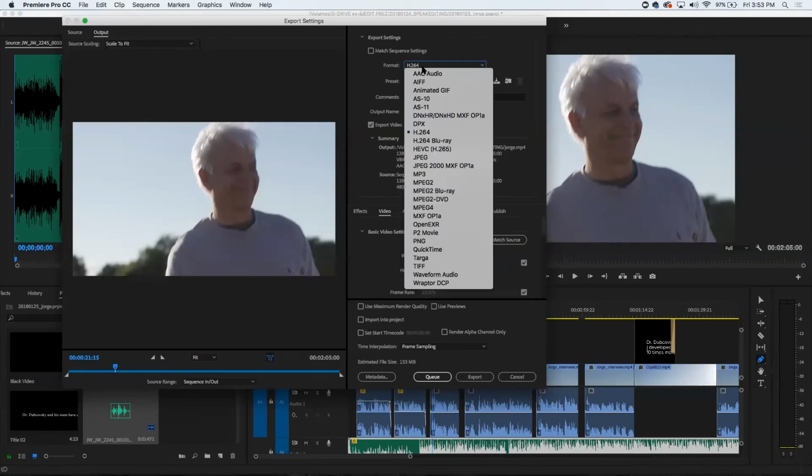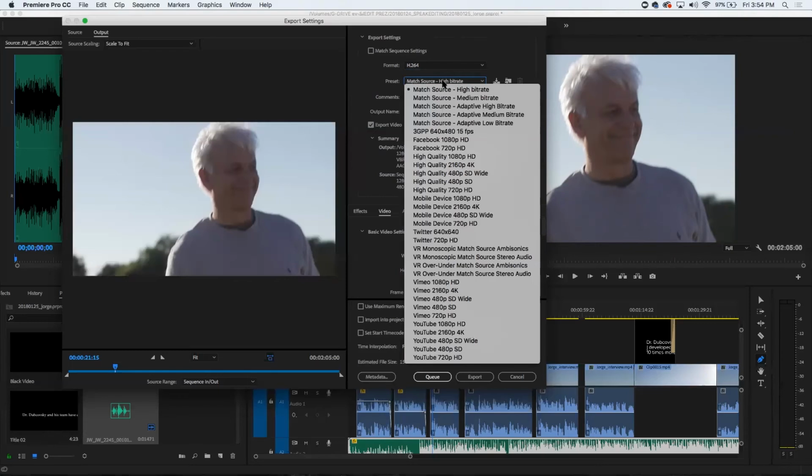There's a couple different codecs, the two main ones we use. H.264, which is an MP4 file, right? For some reason, they put H.264 there, but that's pretty good. That's cross-platform. If you're using PowerPoints, this is your best option, right? Is to go with an H.264 file. It produces an MP4 as your container, right? H.264 is your codec. The other one is QuickTime, which would be your MOV file if you're on a Mac.